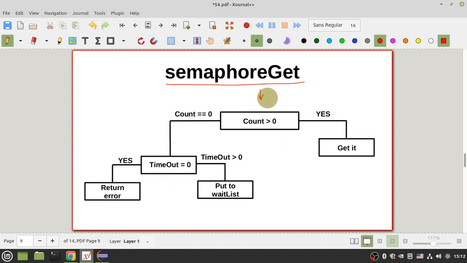When a thread wants to get a semaphore, if the count is greater than 0, this means there is at least one free resource. So RTOS must give the semaphore to that thread. Okay.